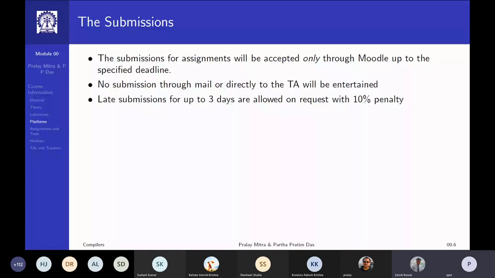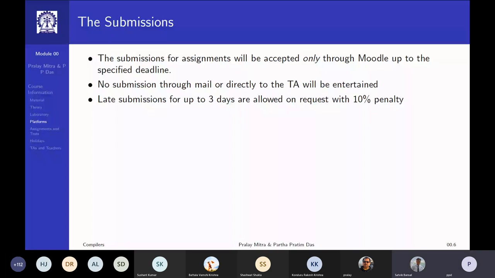Sometimes we aren't able to check Moodle very frequently, but for mail we get a notification, so we are able to check it at the moment. So would we be mailed that there is an update on Moodle? We cannot always keep doing that, but normally for important announcements, like an assignment has been uploaded or an assignment deadline has been extended, we would try to send out an ERP mail as well.